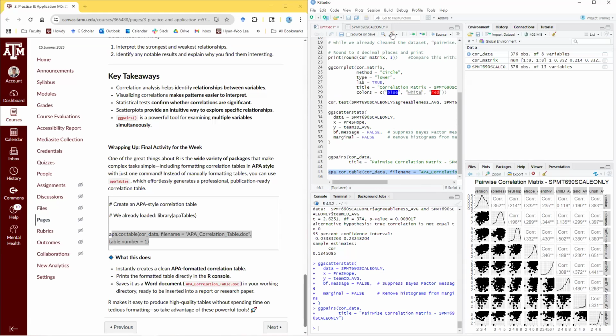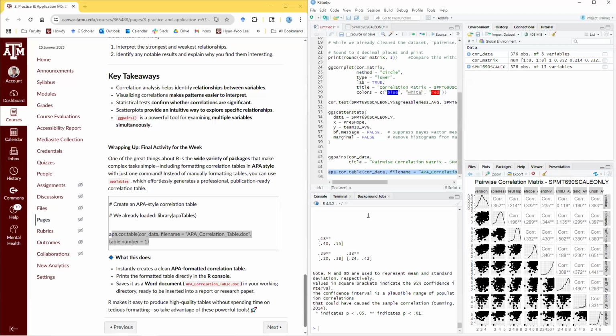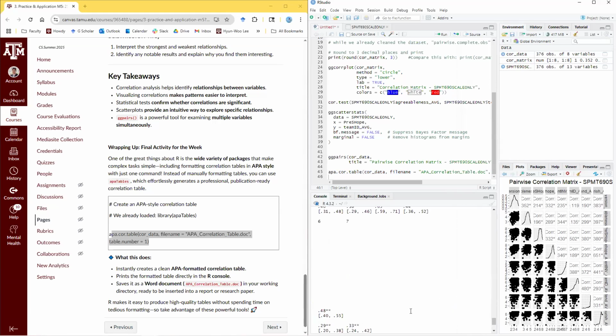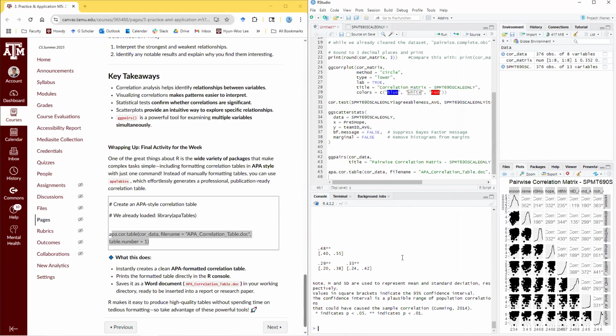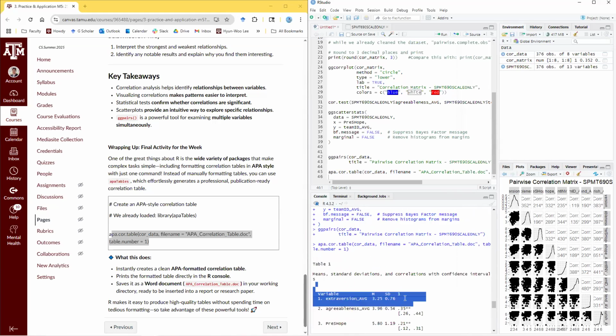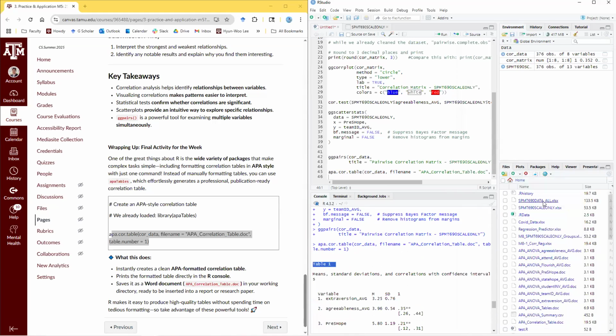So let me run this. I ran the command, and it looks like this information was created into table one. So go to files, and click home, and then you will see that the APA correlation table is created by RStudio.